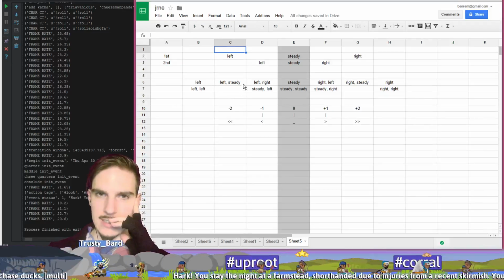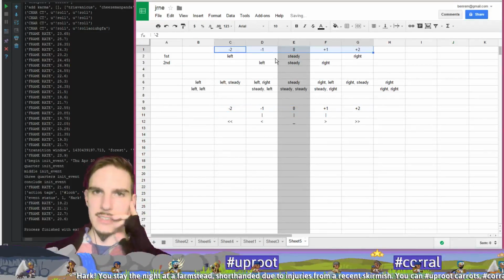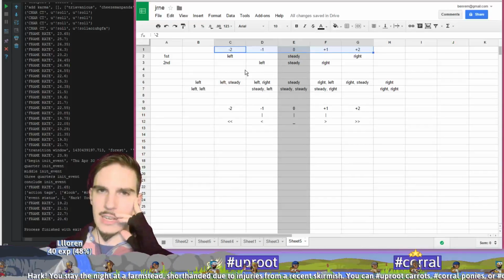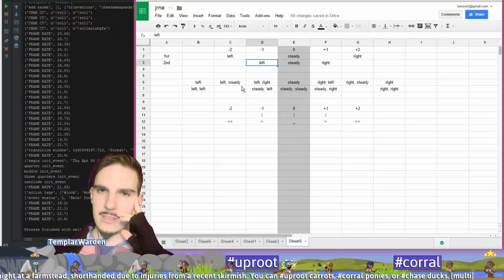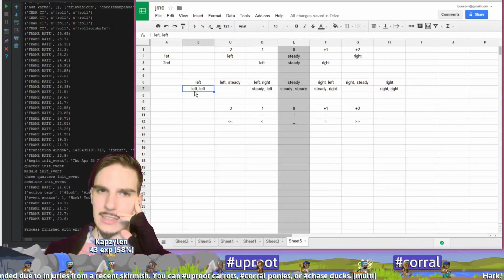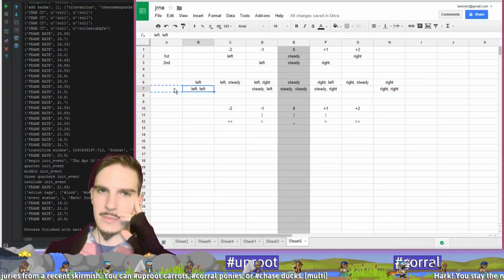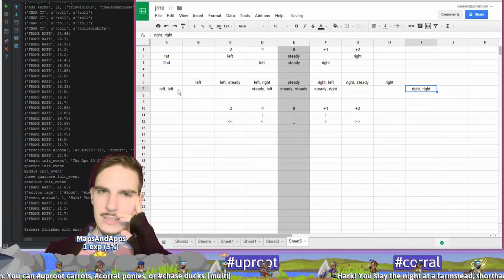And again, this one is -2. The one weird thing is that hypothetically left, maybe left actually will. No, I think programmatically it won't.